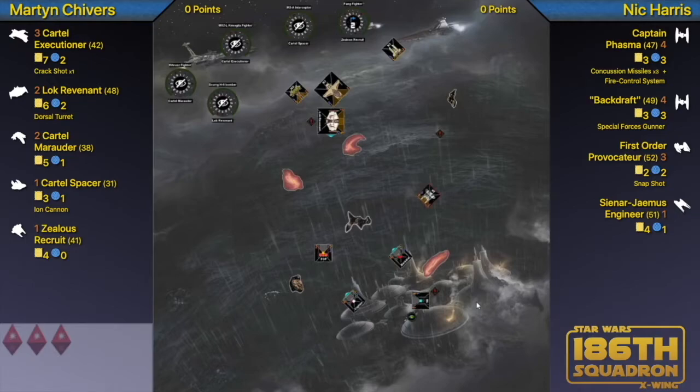So we've got a few dials going down here, and I'm going to pause the video here. We've seen the first move from Martyn, or the first couple of moves, with the Silencer continuing to come around the corner, got the gas cloud as protection there and ready to turn in next turn, and just a sort of predictable, I think, 2 hard in from the Fang fighter to pressure Nic's list.